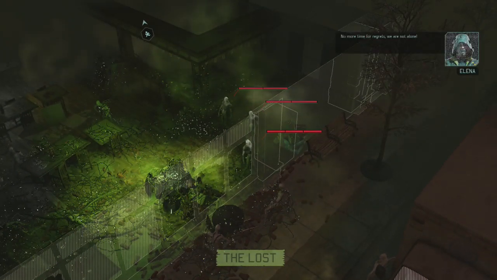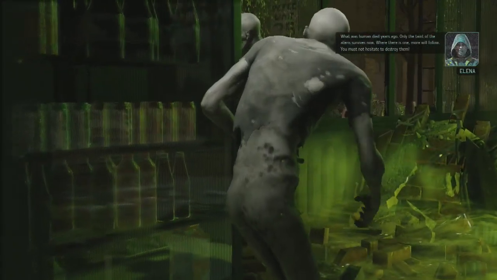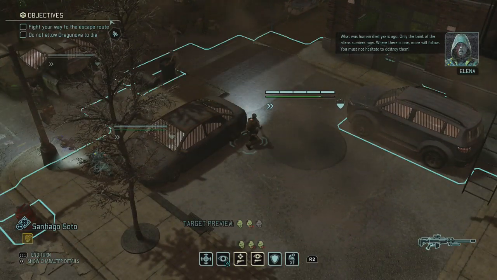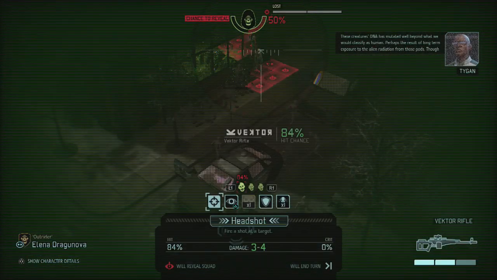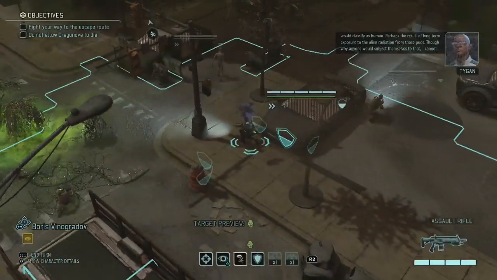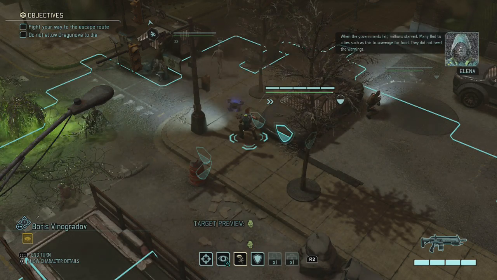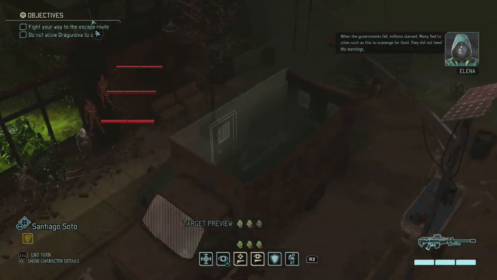No more time for regret. We are not alone. Those things, they still look like people. What was human died years ago. Only the taint of the alien survives now. Where there is one, more will follow. You must not hesitate to destroy them. These creatures' DNA has mutated well beyond what we would classify as human. Perhaps the result of long-term exposure to the alien radiation from those pods. Though why anyone would subject themselves to that, I cannot imagine. When the governments fell, millions starved. Many fled to cities such as this to scavenge for food. They did not heed the warnings.